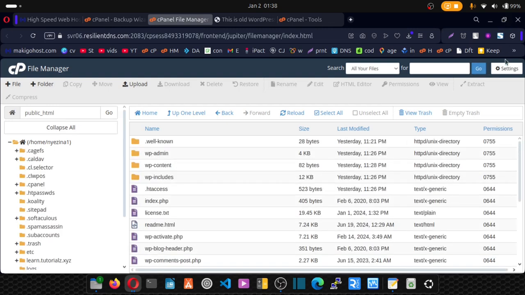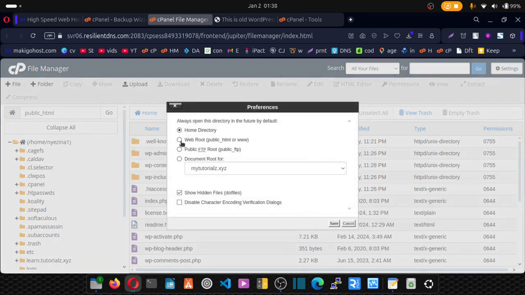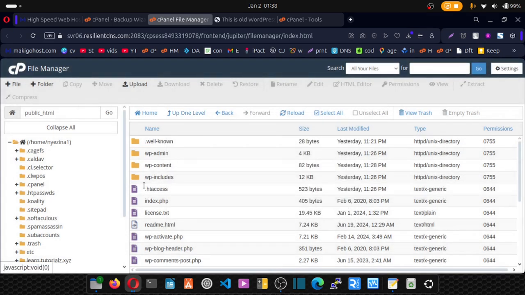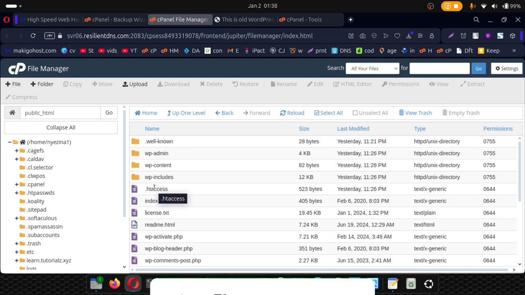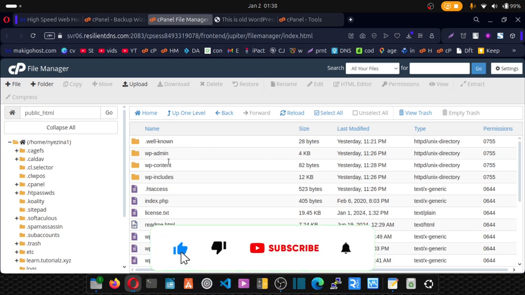Now, if you forget to enable that, some of your important files like .htaccess, which instruct the server what to do with your website, will be missed. So if you do not enable that and continue, you're going to lose this file. All right, so that's why we did that.